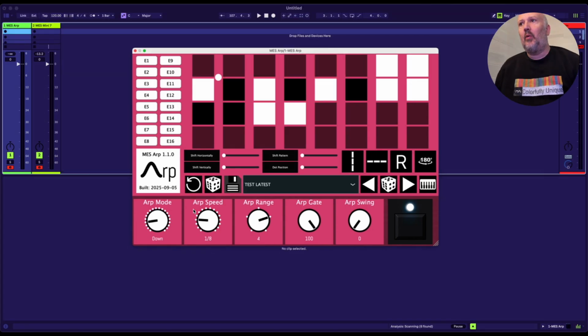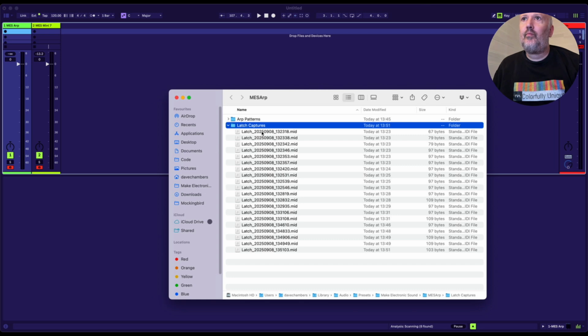There's one more feature that I want to show you. The latch is great and it can be very useful if you just want to tweak something else, or you want to set a chord going and tweak the parameters on the arpeggiator. But I found myself realizing, hang on a minute, I can't remember which notes I pressed. So let me just play some notes. And I'm not sure which I played, so there's this latch reveal button here.